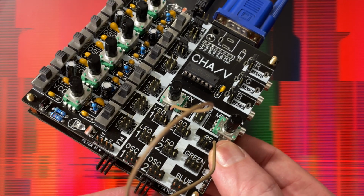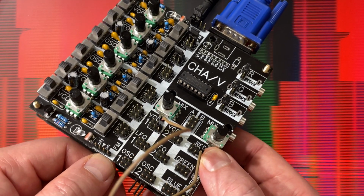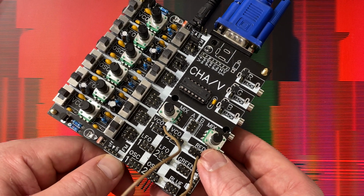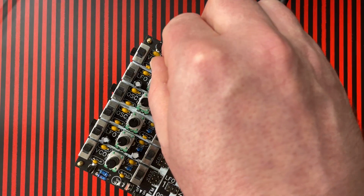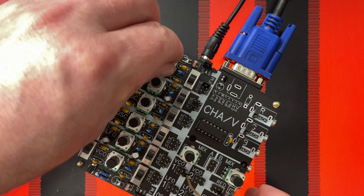So I'm gonna disconnect all of these jumpers. So all of the Arduino is gonna go away. The influence of the Arduino is gonna go away, except for the vertical and horizontal sync. So let's take all those out. Oh, and look at that. The oscillators came back to normal. Very interesting, huh? See how that works? We got our regular old oscillators.